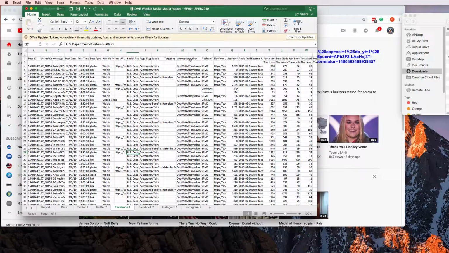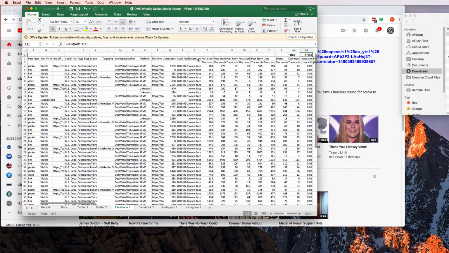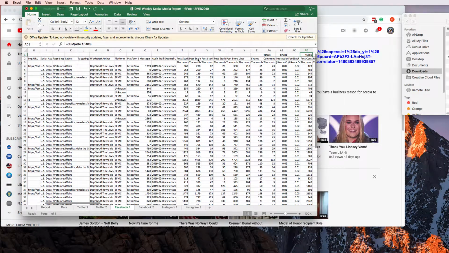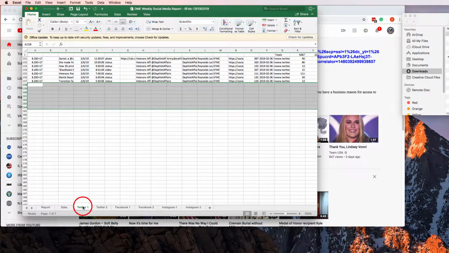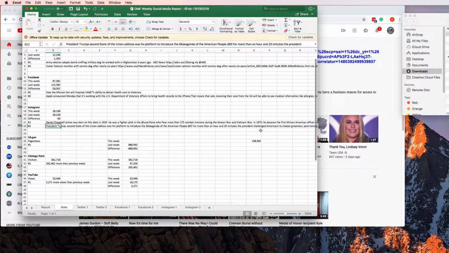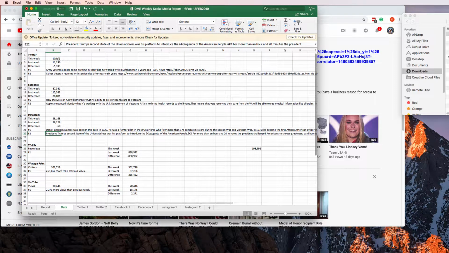Notice up here at the top, you can't really see it right here, but if you scroll over, there are some formulas already built in that calculate all this stuff. All she has to do is copy it and paste or export it in a comma separated values file, CSV, and then copy it into this Excel spreadsheet. And so, here's Twitter, previous week, Twitter, current week, and all those formulas calculate the totals, and it automatically pulls it into here.